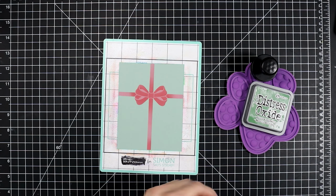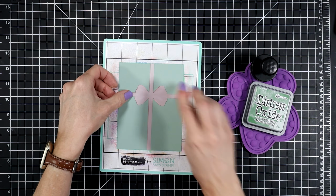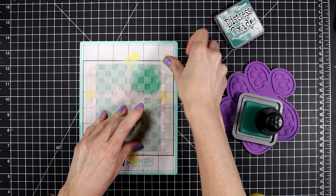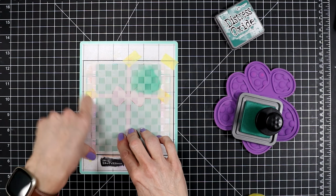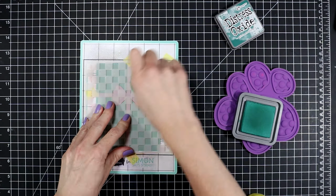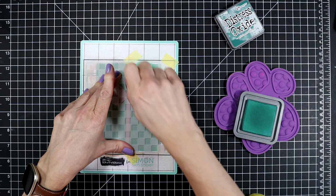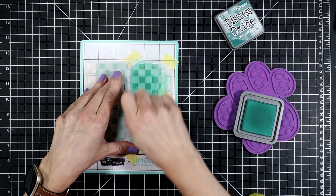For card number two, I went ahead and did the exact same thing. But this time I'm going to use a stencil that's not necessarily Christmas themed. So this is a great stencil, at least the bow stencil, is a great stencil for all year round, just for birthday cards. And I'm going to add some green ink over this.